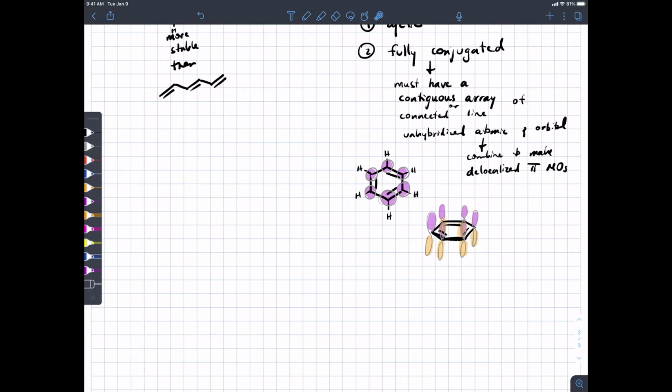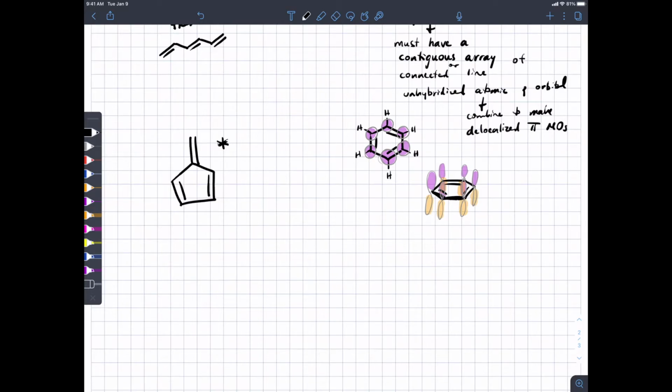Yeah? For a cyclopentadienyl, could you have one of the pi bonds not between the carbons of the ring, but between one of those carbons and the carbon on top? Oh, that's interesting. Would that be aromatic? Stay tuned on that, because there's an answer to that question.